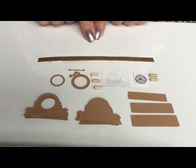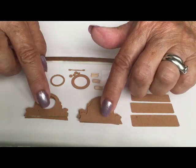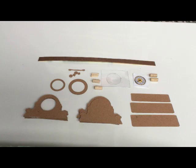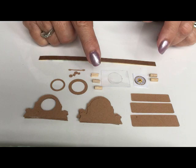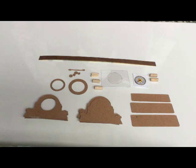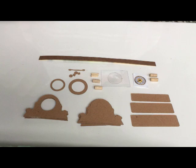Without further ado, here are some of the pieces. This is for the base, this is for the back side, front side, some trim for the clock face, the clock face itself, and this piece to cover the clock face — totally different from the original file I purchased. My first step is going to be to paint every single bit of material that I have here. I'm going to create a wood-looking stain and paint everything, then come back.